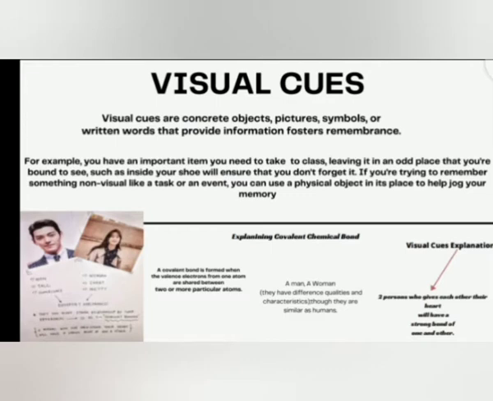Let's say I want to explain covalent bonding. We know that covalent bonding is that bonding that happens between two non-metallic elements when they share their lone electrons. So for our visual cues explanation, we can say, let's say a man and a woman that gets married, they become one. So let's say they are sharing their hearts basically, and now they've become one. So that's one visual cue you can use.